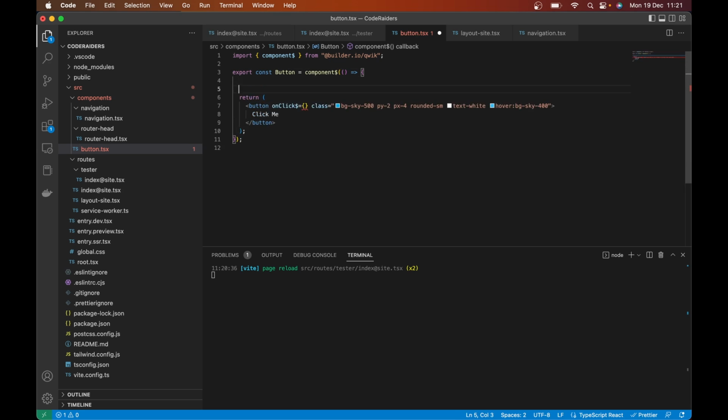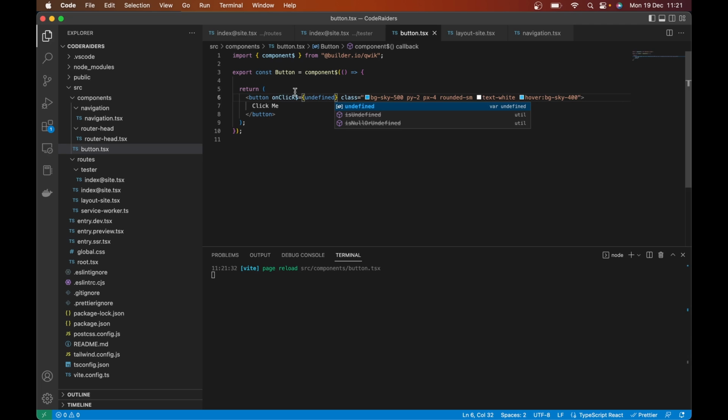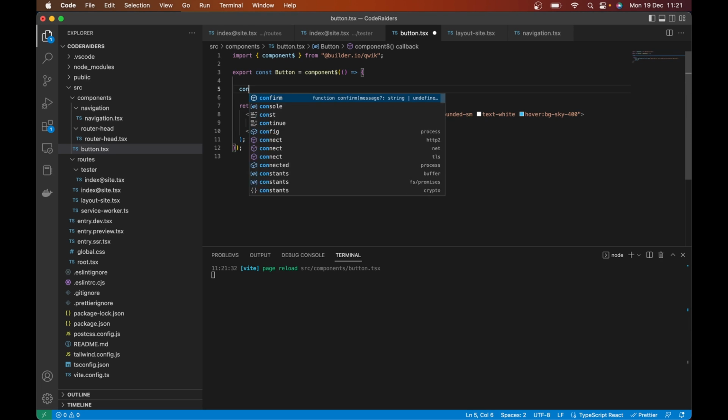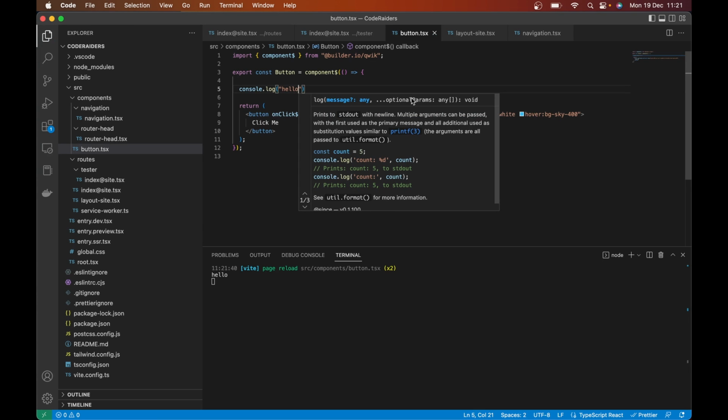So what I'm going to do here is actually go and create a function for this button, and I'm going to call it, first of all, I need to put in a $ sign. Now let's just put undefined as what happens when we click the button for now, because we still need to go and do that. What happens if I go and put console.log hello here? Let's first go and explore Qwik now. Oh, that's interesting. It console logs it to the server.